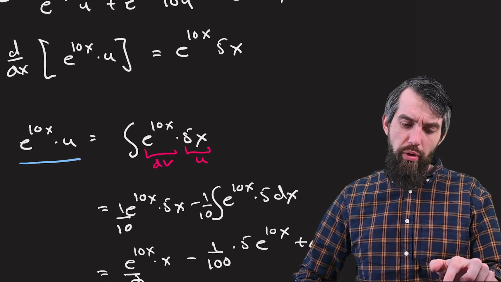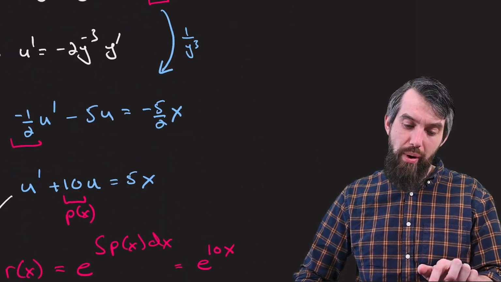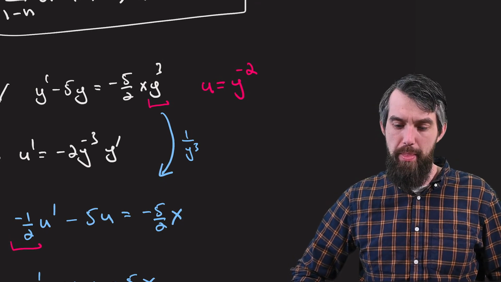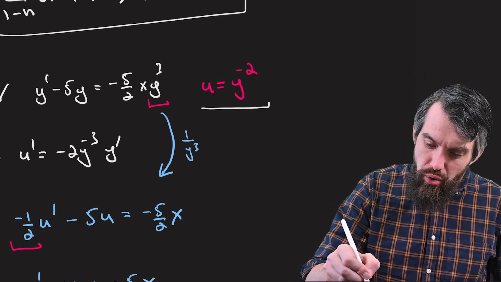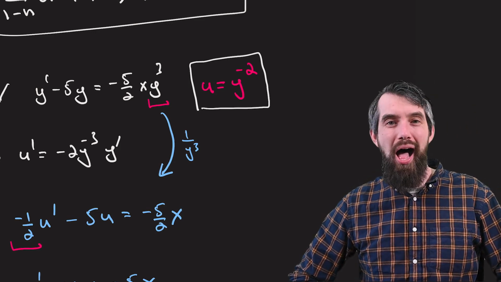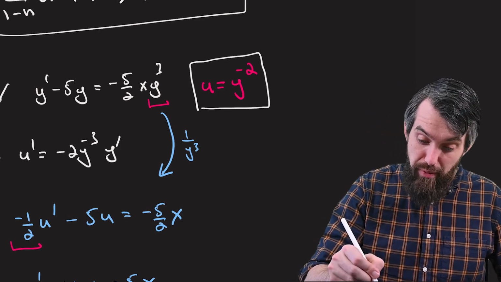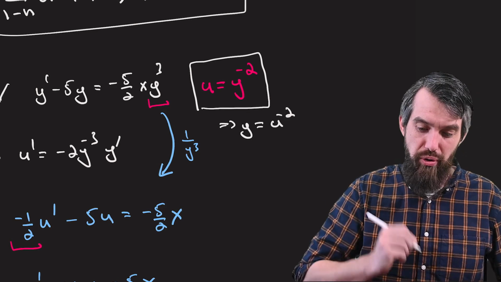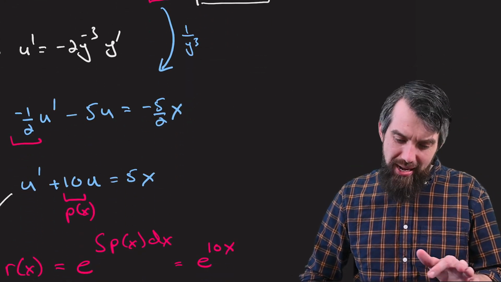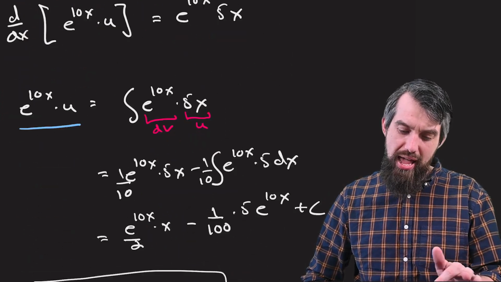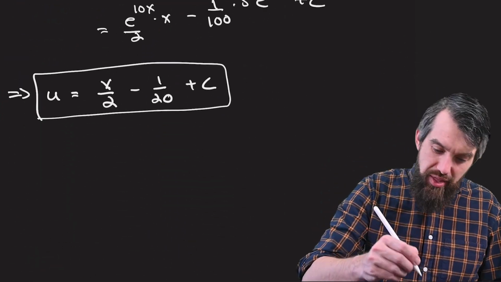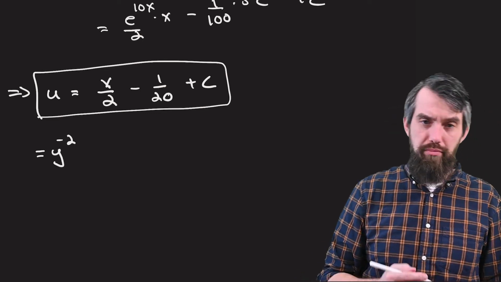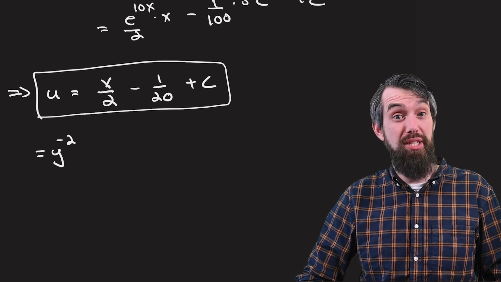Because if I go all the way back, my original equation was written entirely not in terms of u, but in terms of y. And then I had this equation that u was equal to y to the minus 2, which if we preferred, we could rewrite as saying y is equal to u to the minus 1/2. So let me go back down, and this expression that I have down here for u, this is the same thing as y to the minus 2. So I'm entirely fine leaving it implicitly just like this.